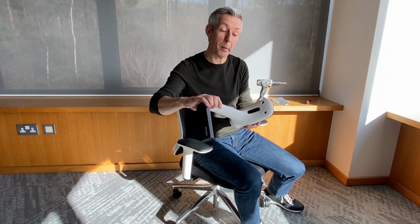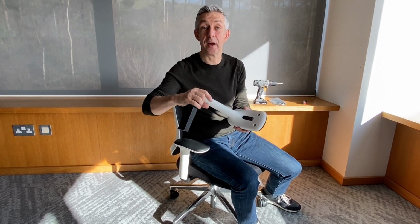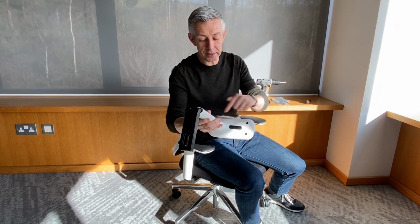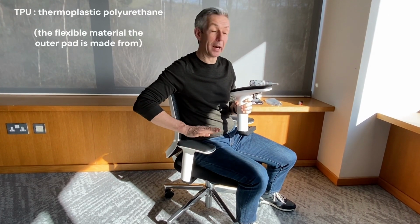And the reason for that is so we don't actually need any metal inserts embedded into the plastic inside the arm. So it makes the plastic parts much easier to recycle when the time comes for end of life, because there's no mixed materials embedded within them. So all we're going to do is take these 3 screws out, take the top pad assembly off, swap over a new TPU part, and then put it back on.